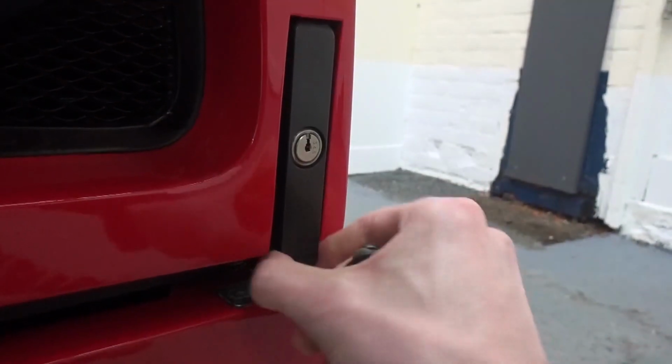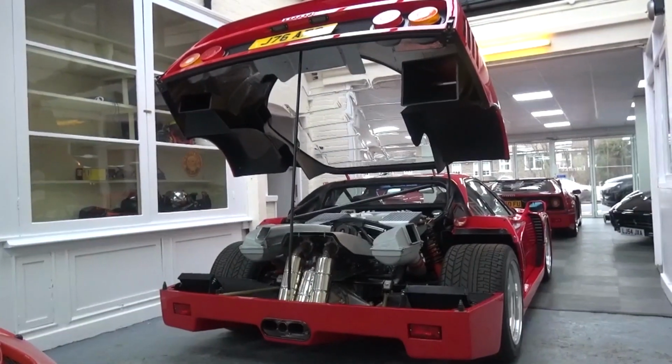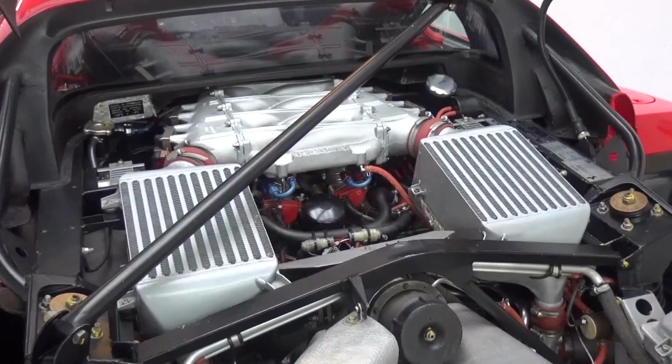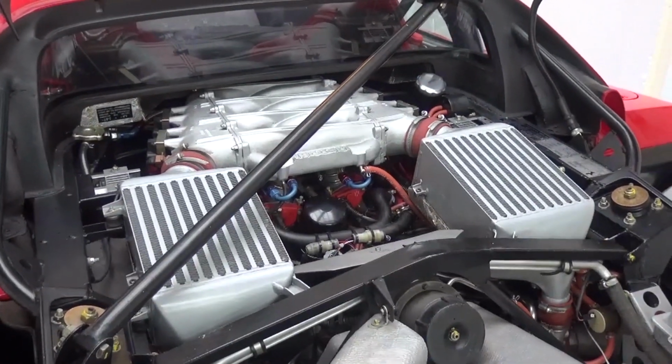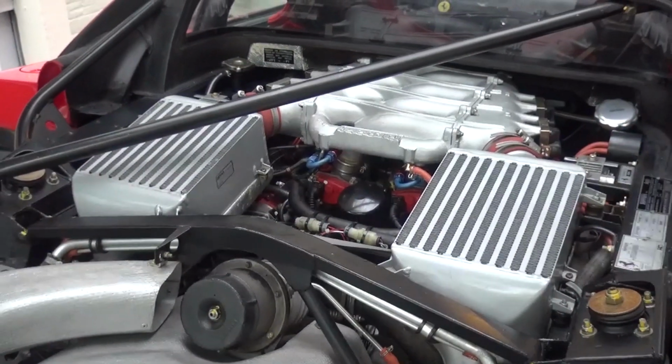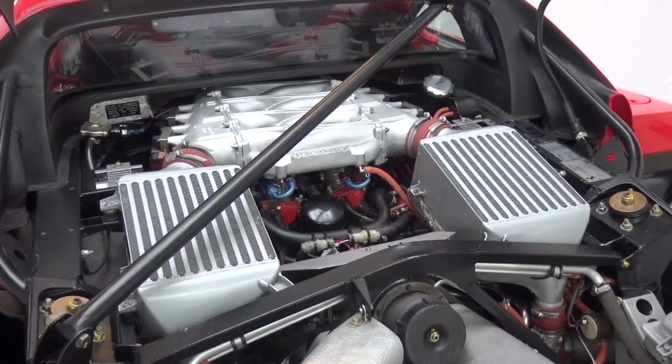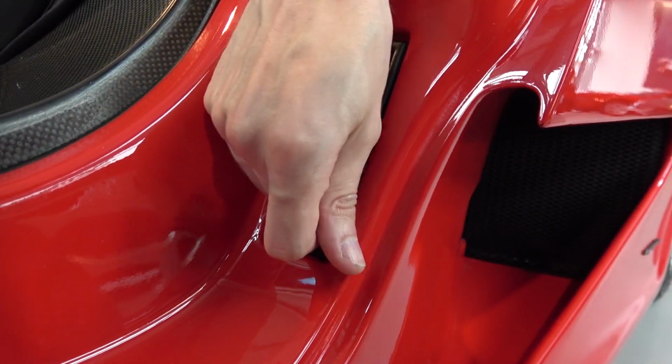F40 is powered by a rear mid-mounted 2.9-litre twin-turbo V8 that produces 478 horsepower and 577 Nm of torque. This output can achieve a 0 to 60 mph or 100 km/h time of 4.1 seconds and a top speed of 201 mph, becoming the first production car to surpass 200 mph.